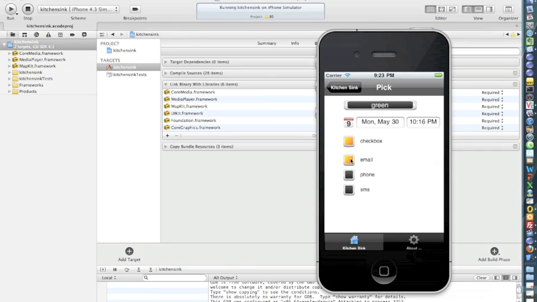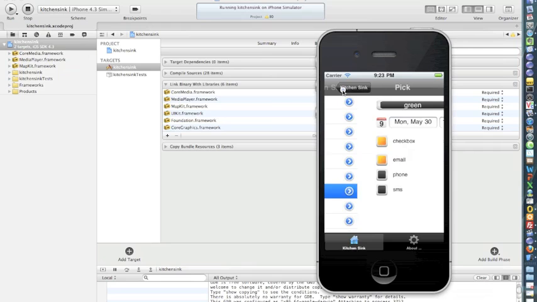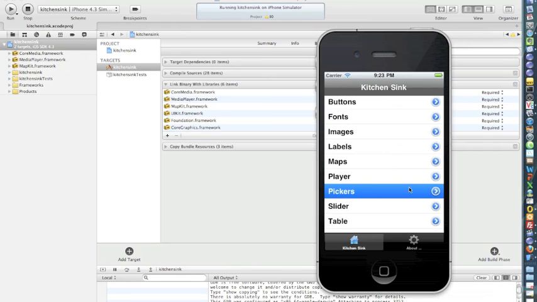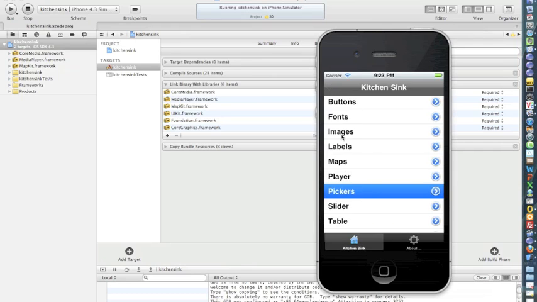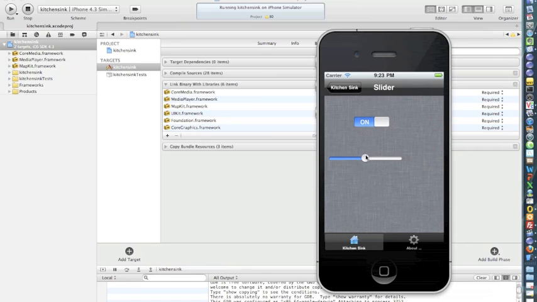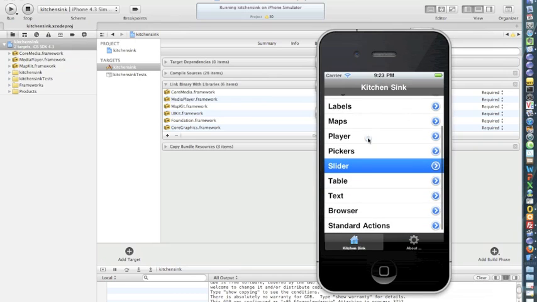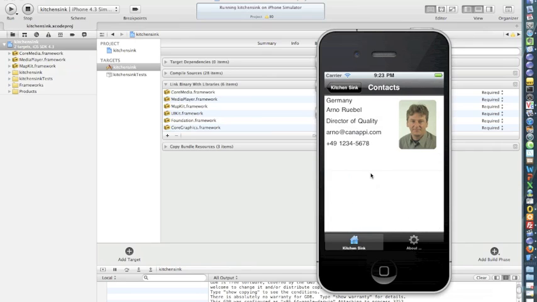We have also implemented the checkbox control and the radio buttons. So all those come standard with Canappi. Oh, by the way, the icons can be set up as needed. I mean, this is just some basic graphic files here. We supported the slider and the on-off switch, and this is the table I was talking about.